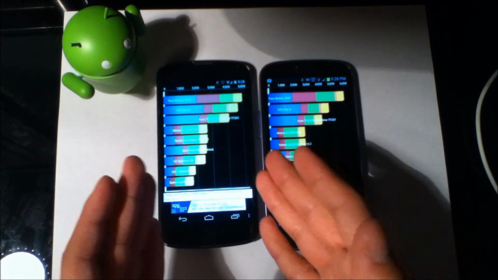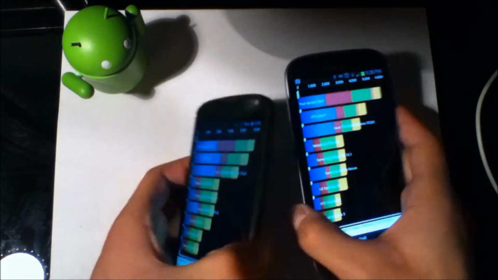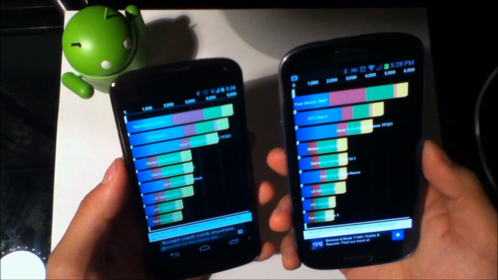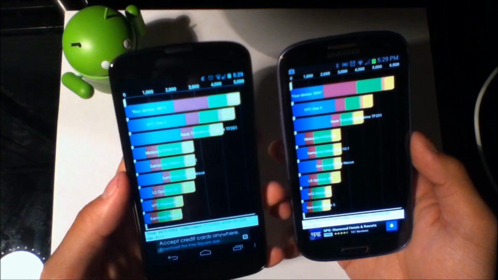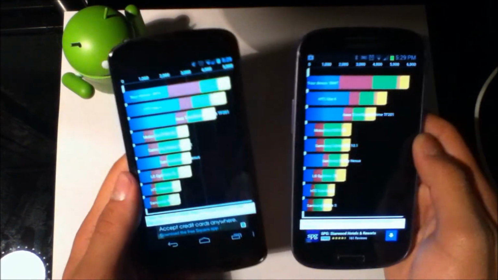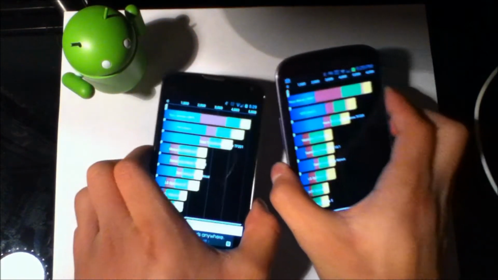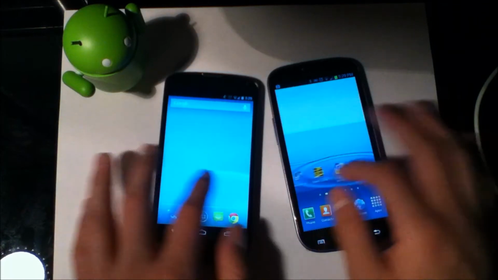Since I have my Nexus 4 in the video, I can't record with it, and this is my dedicated camera for my videos. So on the Galaxy S3, the device scored a 5,947, and on the Nexus 4, the device scored a 4,973. Now take these with a grain of salt, because these aren't indicative of how well they're going to perform. They're just used as a small reference. The devices both perform pretty much equally well.